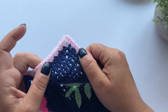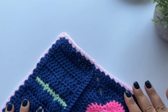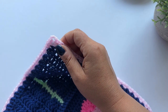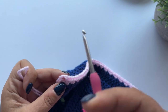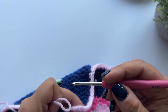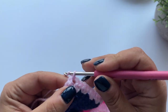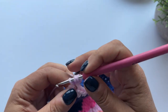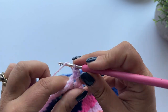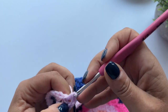So here's round two of my border complete. I'm now going to flip it over so the wrong side is facing up, and I've got my lilac yarn, and I'm going to start in a corner, same as before, pull up a loop, chain two, that counts as my first half treble, and another half treble, and then chain two, and two more half trebles to complete the corner.